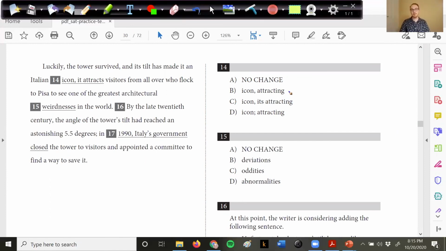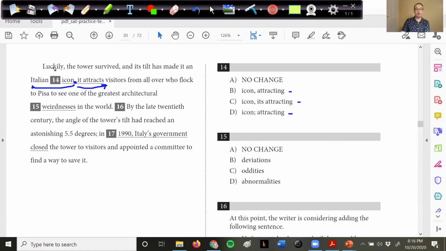I don't even have to go through them. I just know from a quick glance I'm being tested on comma and semicolon use. That's the one thing that all these have in common. So if I cover up the comma, is what comes before it a complete sentence? And is what comes after it a complete sentence? Because if so, then there shouldn't be a comma there. If so, we need to change something. We need to either change the punctuation or we need to change the words.